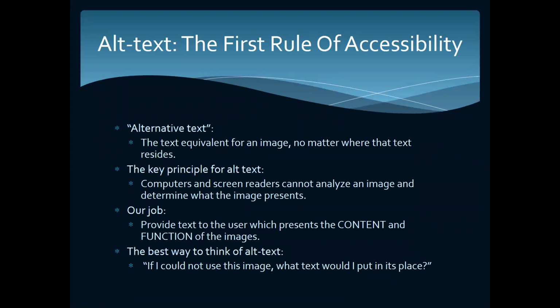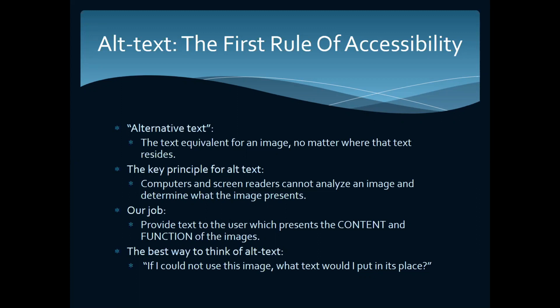Adding alternative text, or alt text, for images is really a fundamental principle of web accessibility. We are emphasizing it early in our schedule of technical assistance topics because it is one of the top 5 things we know that the Office of Civil Rights looks for when assessing the accessibility of a university's websites or online programs. It is a basic principle, but it can be one of the most challenging to properly implement.